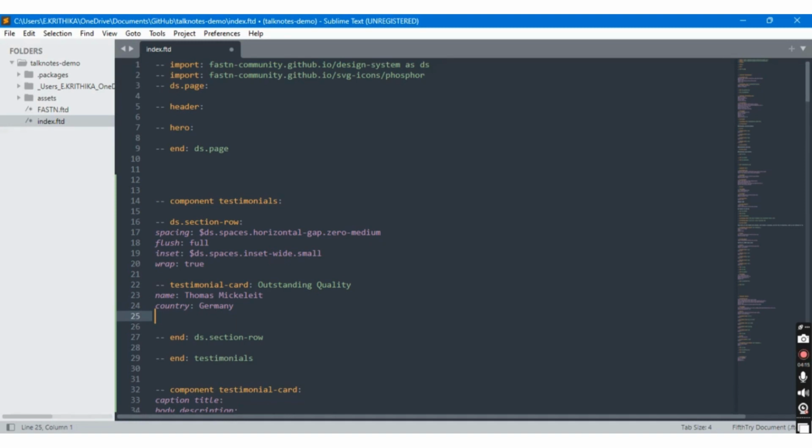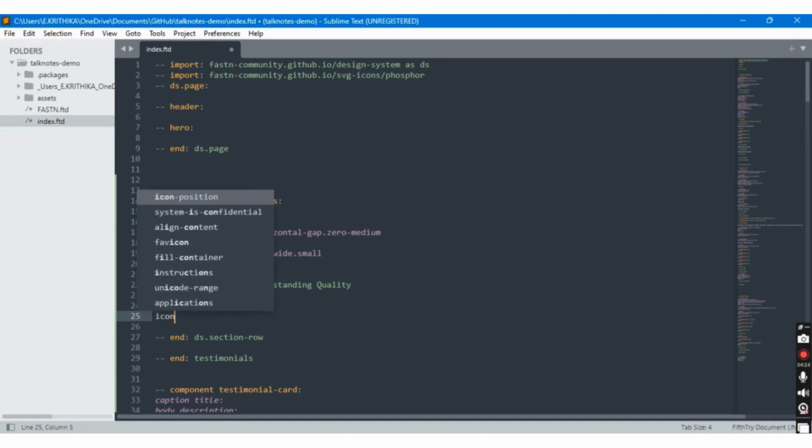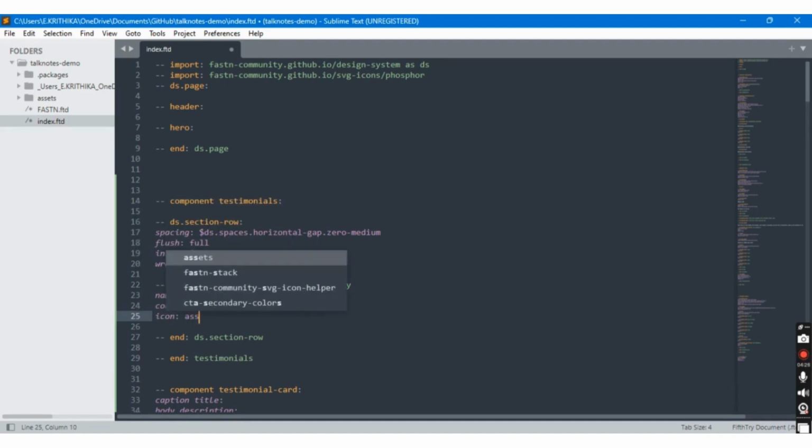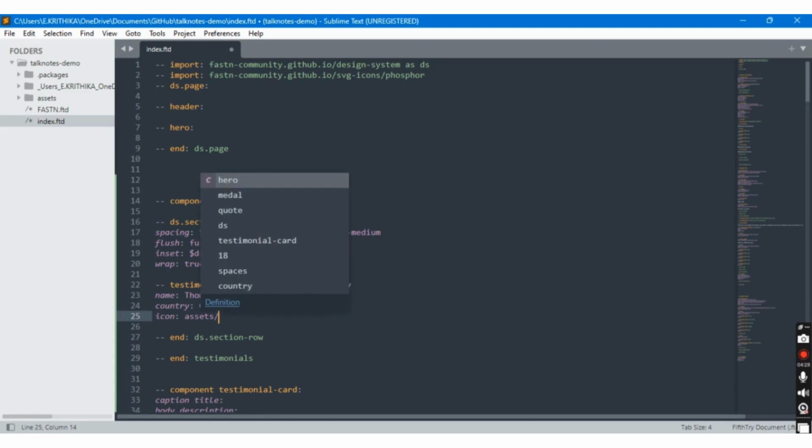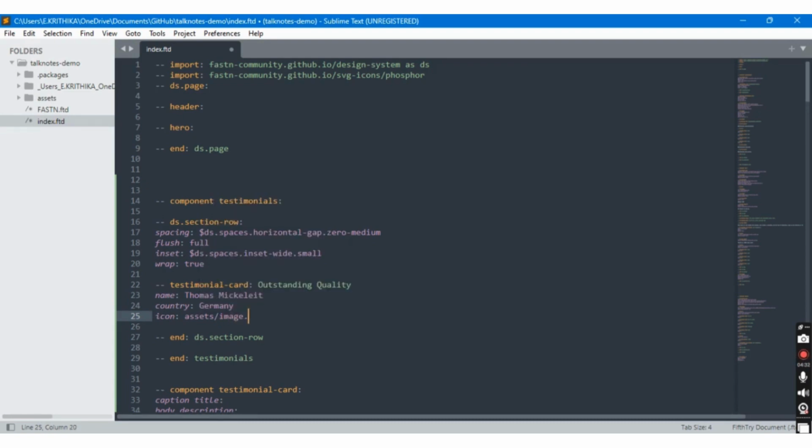and if you have made the icons as variable, you can simply use this. Use icon, give the path of the image, assets hyphen image dot png. Since this is optional, I'm going to comment it out in our case and then add the testimony.